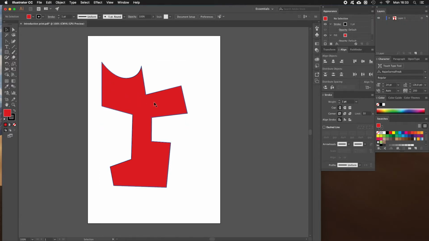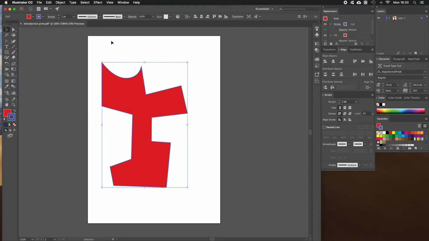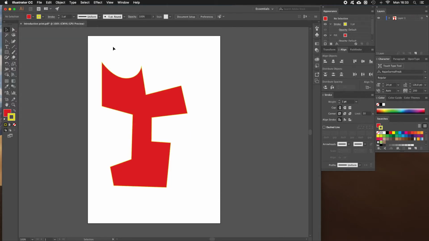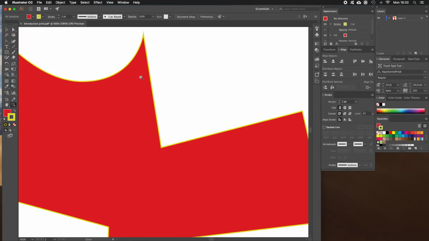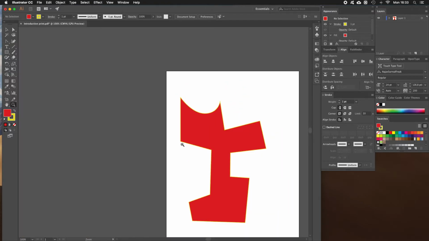That's just for the fill. I'm going to click on the item again, and I want to change my outline. I'm going to select the stroke. So you can see where if I click on each, they jump forward. So depending on which one is in front, that is the one that is going to change, obviously. So if I double click on stroke, I can then change whatever color I want to. Okay, so if I zoom in, you can see that my stroke is yellow, like that, and my fill is red, like so. There are other ways of changing color.